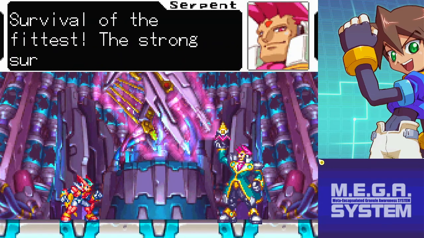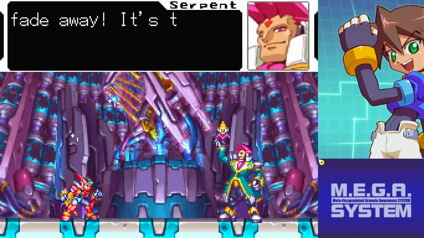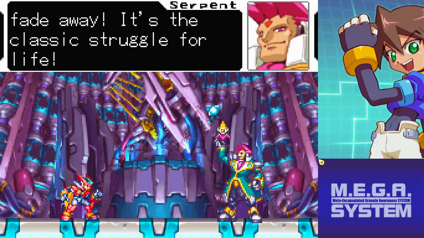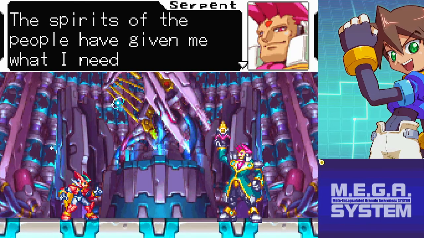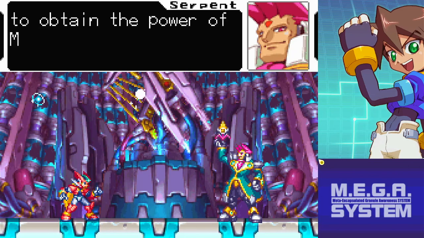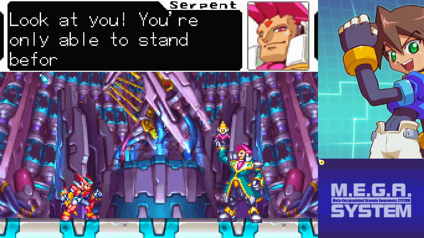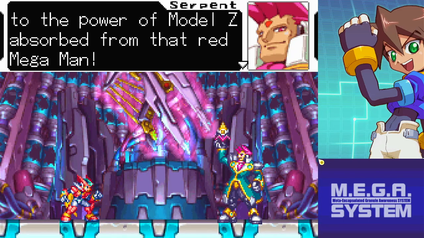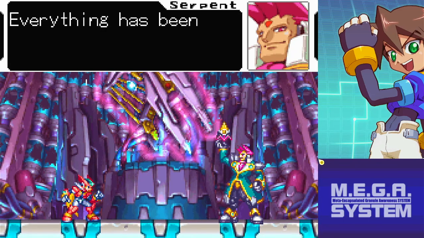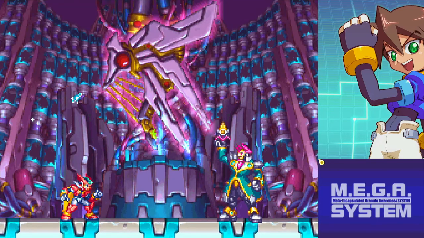Survival of the fittest. The strong survive while the weak fade away. It is the classic struggle for life. The spirits of the people will have given me what I need to obtain the power of Model W. Look at you. You're only able to stand before me today, thanks to the power of Model Z absorbed from that red Mega Man. Everything that has been leading up to this moment, you and me.